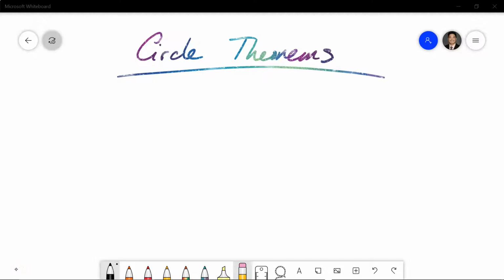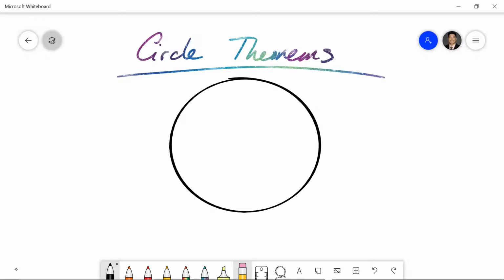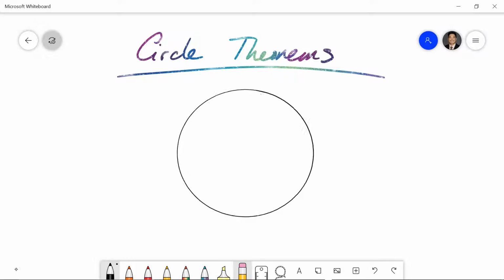Hey guys, in this new chapter we're looking at circle theorems, and I want to kick off with just looking at the different parts of a circle. Some of them you are quite familiar with. So here we have the circumference. It's looking more like an oval at the moment. Maybe I can do a little bit better. And then you have the middle of the circle, we have the radius, which is there, and then if we go all the way through, we have the diameter.